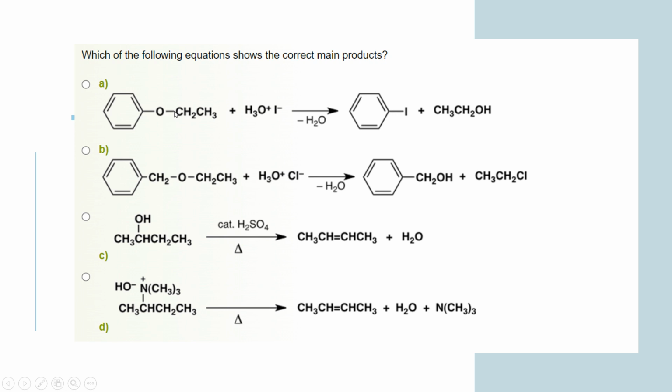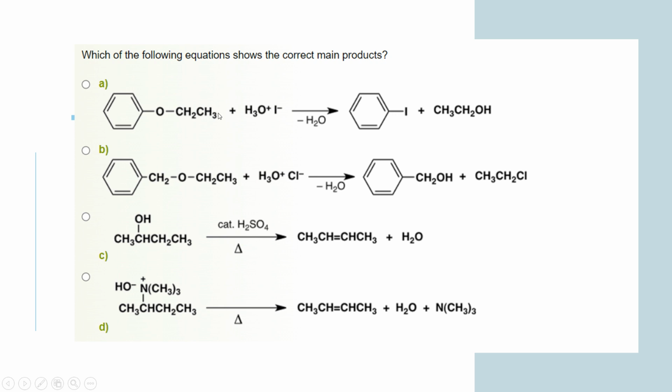This O-C bond will cleave and you get O minus at this oxygen, and that O minus during workup will get protonated and you will get phenol and ethyl iodide as the major product. I hope the mechanism was clear. The I minus will attack at this sterically preferred carbon, and this O-C bond cleavage will give you phenol as the major product along with the formation of ethyl iodide.